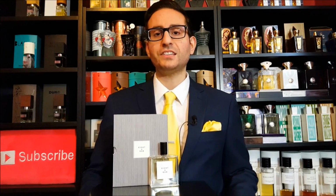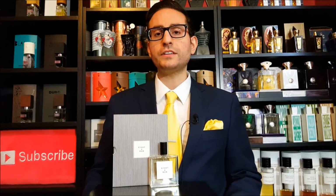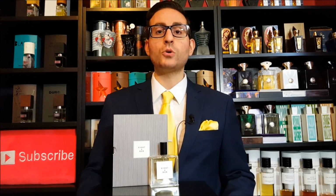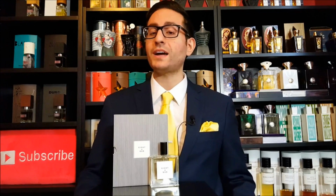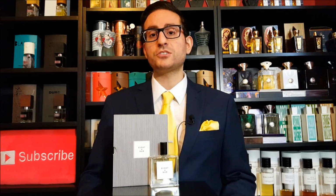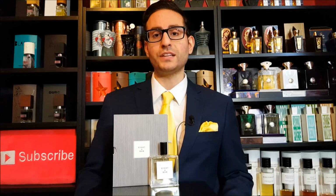So with that being said, let's go ahead and finish off the review by taking a look at my rating. First up, I took a look at the uniqueness in the overall smell, and it is a unique scent. There's no other scent that I can quite compare this one to. So it really does stand out. Plethora of notes from ambergris to labdanum to spices like cardamom, if I'm not mistaken. It's super unique. Overall smell is also incredibly pleasant, so much so that my wife Yvette actually likes this one, and she is hard to please.